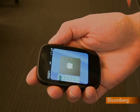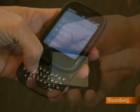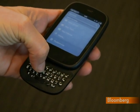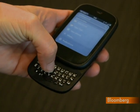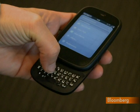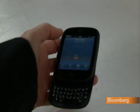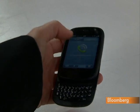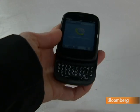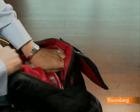How comfortable you are using the Veer comes down to the size of your hands. I found typing on the slide-out keyboard pretty slow, and longer fingernails would have been a help. I was grateful for the dots that appeared when I pressed an item on the touch screen, otherwise I never knew if I was landing on the right spot. Women and kids might be much more comfortable using something this size, though it's so small that I could imagine difficulties finding it at the bottom of a purse or a backpack.